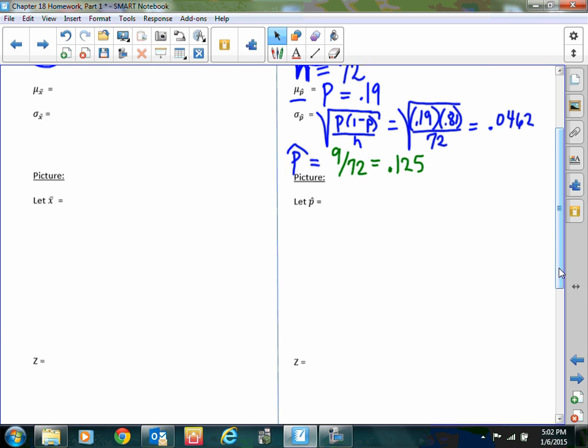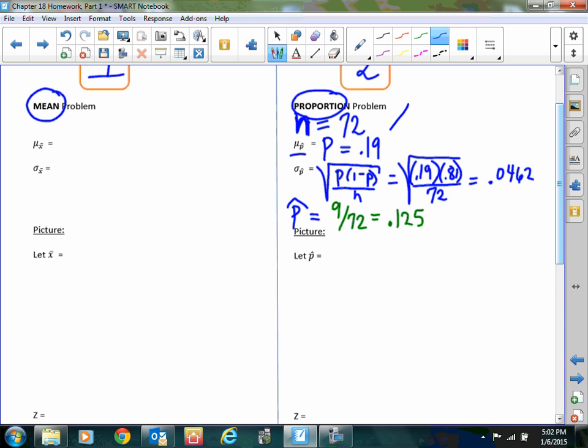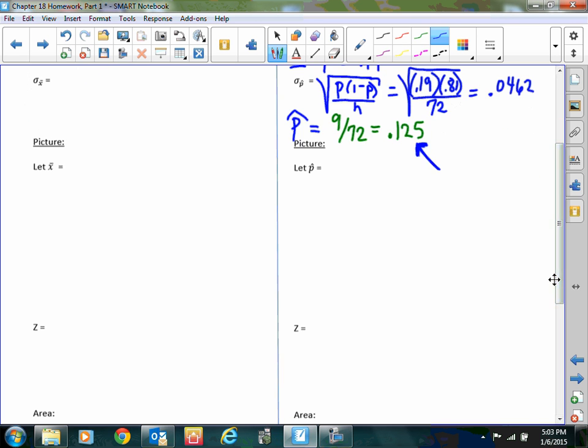So essentially, what we're saying is this. There should be 19% of the sample be Hispanics. But we got a sample, and it only had 12.5% Hispanics. So are they using a method, when they call their jury members, that is fair, or is it biased and creating a jury that is not representative of the population? That's what's happening. So here, let's start our little thing here.